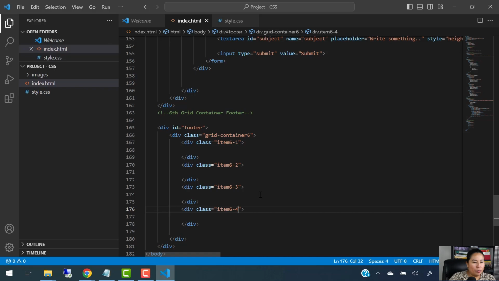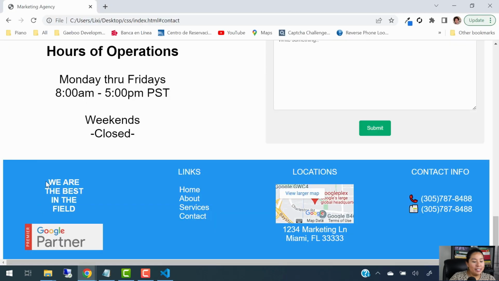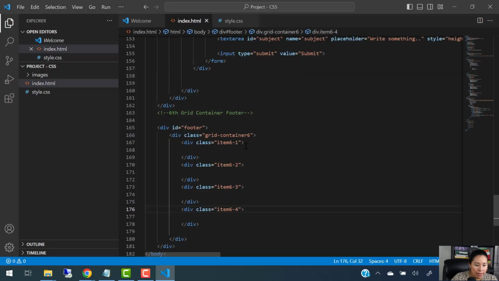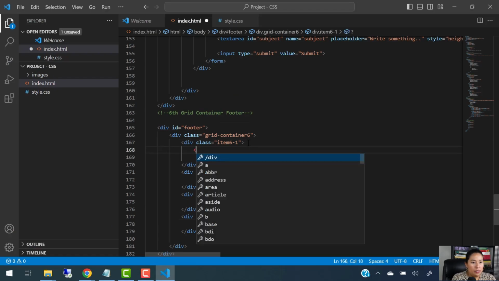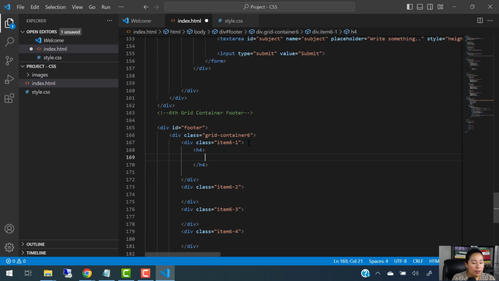So let's start with the first item. Okay, the first item has these letters right here. I'm going to add an H4 for those because those are kind of big, and then an image. So let's go ahead and make sure we input that on the first item. This is going to be an H4, and here we're going to type: we are, and I do remember this because I wrote it down.